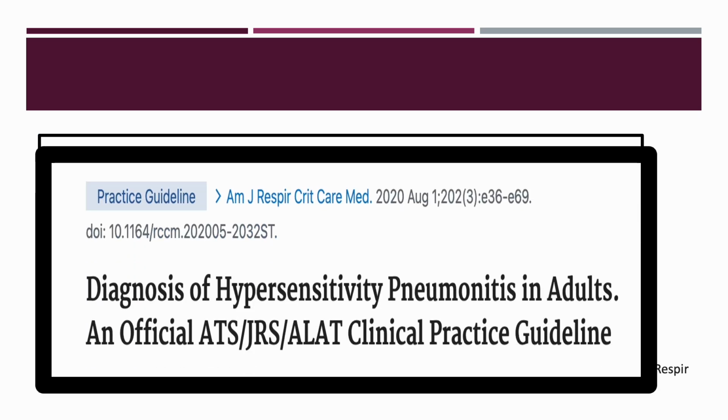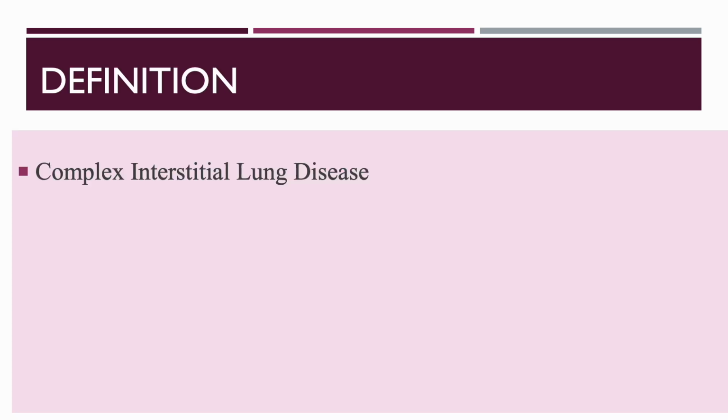We will also be briefly mentioning the only practice guideline that is there right now, which is on the diagnosis of hypersensitivity pneumonitis in adults, an ATS JRS ALAT clinical practice guideline, which was published in the American Journal of Respiratory and Critical Care Medicine in 2020. So let's get started with our video with the definition of hypersensitivity pneumonitis.